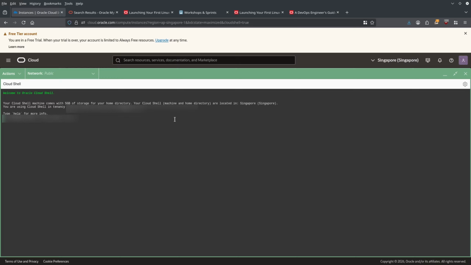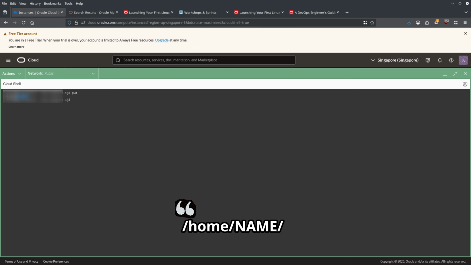I will clear this, and if I print the working directory and press enter, I see that I'm in the home directory of my cloud account name. If I run ls, there is absolutely nothing, it's empty. I will now create a directory called .ssh.